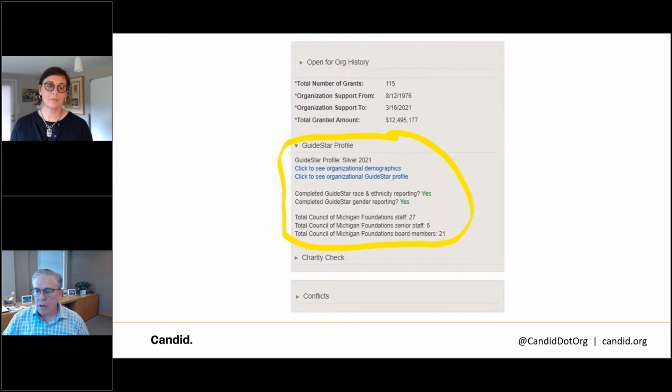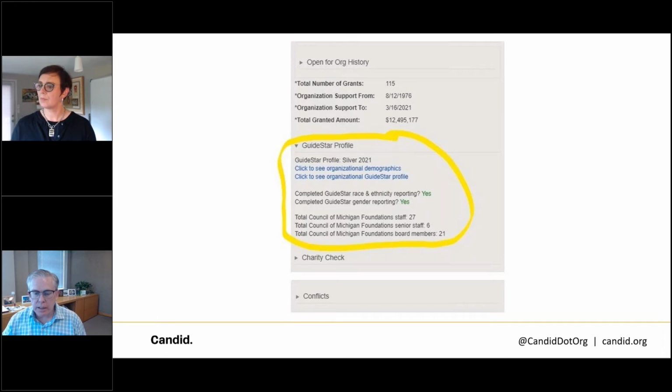And let me just give you a sense of what we're talking about here. This is just a quick little screenshot from a Flux card for one of our grantees, Council of Michigan Foundations, and they know I was going to use them as an example, so they don't mind me sharing this data. But when our program officers go in and look at the organizational record or work on a grant for Council of Michigan Foundations, and this is true for any of our US-based 501c3s, we built a section in there that shows that they do have a Guidestar profile, and it answers yes or no whether they have added their race and ethnicity reporting and added their gender reporting, and it says what level of seal they have claimed.